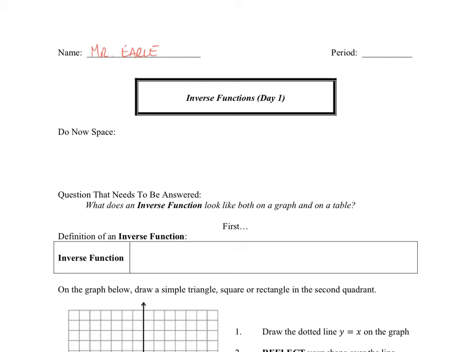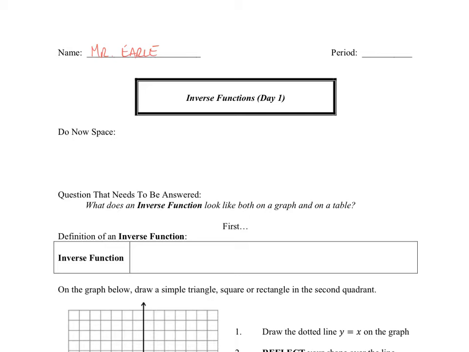Hey guys, so the reason that I had you do the opposite function homework was because I wanted to see what you guys thought an opposite of a function might be. Some of you might have flipped it on its head, some of you might have rotated it, some of you might have reflected it, and I want to see what you thought that opposite function might look like. So that was just kind of an exercise for me to see how you think.